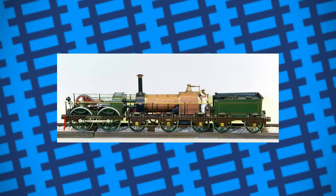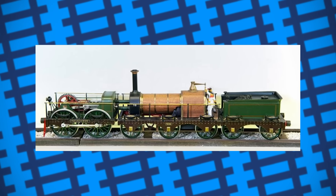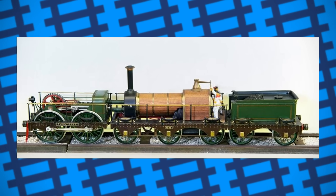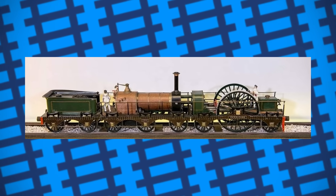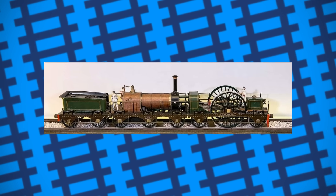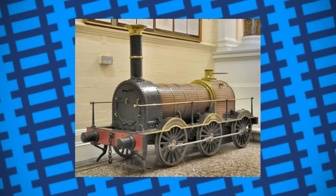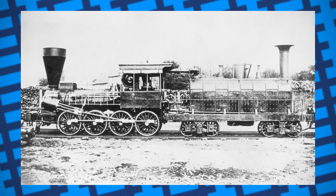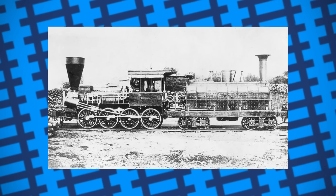One can only imagine how tremendous the wheel slip must have been when starting a heavy train on a wet day. You could make the argument that to solve the problem, you could just add a water tank or blocks of scrap metal to provide the extra weight necessary, but that would only increase the overall weight of the entire locomotive — and it's somewhat overcomplicating things when just mounting the boiler over the driving wheels is significantly more straightforward. As a result of their lack of traction, both Hurricane and Thunderer were taken out of service in December 1839. Hurricane's boiler was used to build an 0-6-0 goods engine named Bacchus, while its 10-foot driving wheels were used as part of a wagon to move a statue. Thunderer, meanwhile, was used as a stationary boiler, with the rest of the engine stripped for parts or scrapped. Over in the States, Novelty's poor steaming and abysmal adhesion also led to its downfall. It was rendered a failed experiment, and just like Hurricane and Thunderer, it was taken out of service about as quickly as it was put in.